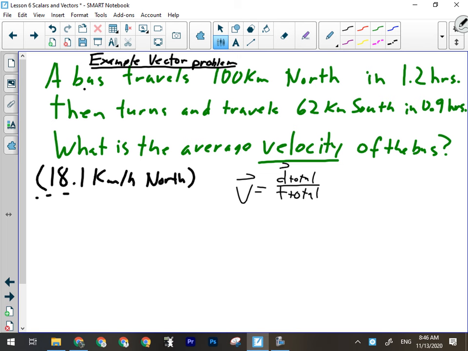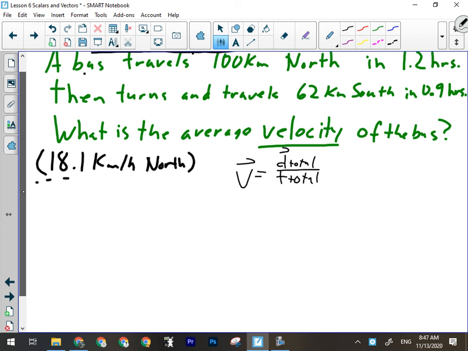Right? It would be like saying, I think I used this example yesterday, I drive to Edmonton and I drive like all the way till I'm just 5 kilometers from the south end of Edmonton, and that whole time I go 110. And then for the last 5 kilometers I have to go 50 kilometers an hour. My average velocity is not 110 plus 50 over 2. Okay? I went 110 most of the way, and so that part needs to count for my average a lot more than the short little stint I had to go slower for. Does everyone kind of follow me? We have to weight the average in favor of what part of the trip represents more of the trip. Okay? Everybody all right with that?